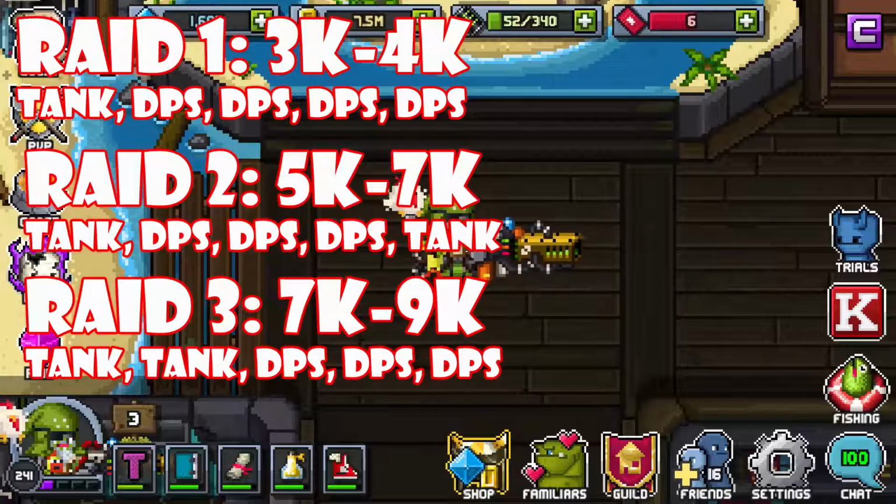It's particularly early game where there's no set pieces yet that give you pluses to healing and stuff. So if you have a staff or a friend with a staff, technically, they're a healer because they can heal. They're just as good as DPS. So raid 3: tank, tank, DPS, DPS, DPS, with 7k to 9k-ish range.